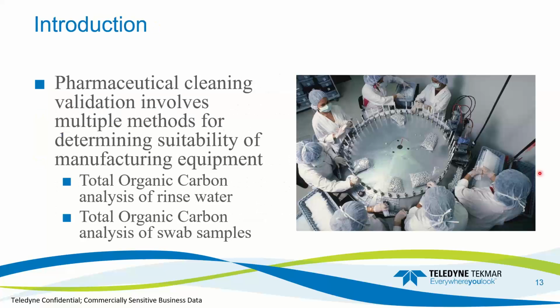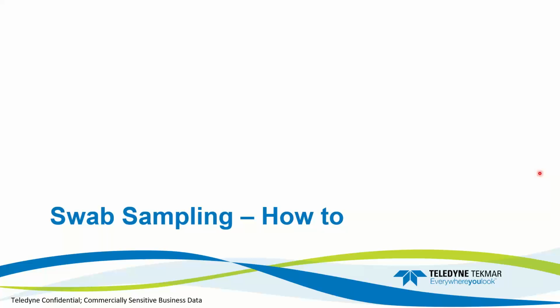So pharmaceutical cleaning validation, what does it involve? It involves a two-step process: analysis of TOC in the rinse water, and then also TOC analysis of the swab samples. Some people might ask, how do you swab, or how do you do certain things revolving around the swab? So I'm going to take you through a step-by-step process.